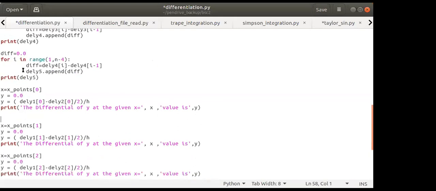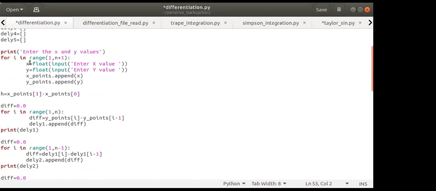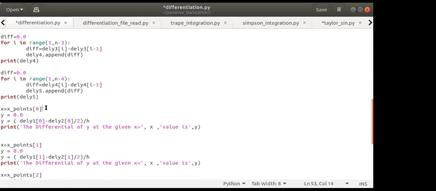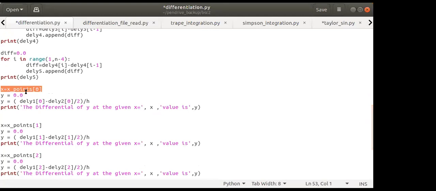Now to calculate the differential at the first x point, you choose x as x0. X points is our empty list, which we are appending with x values. So take the first value as the x value where we are going to find the differential. Then let y equal 0.